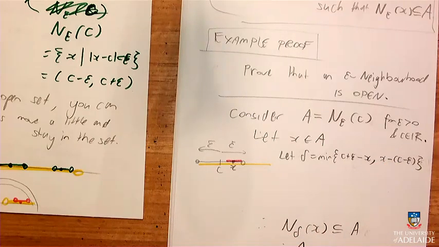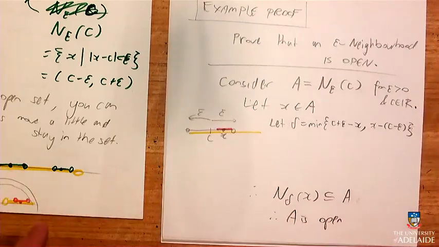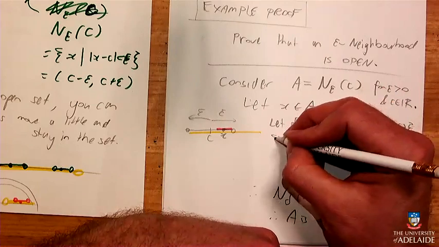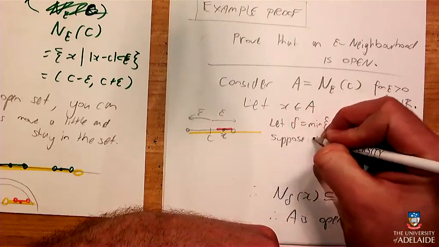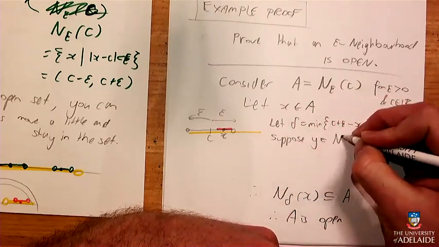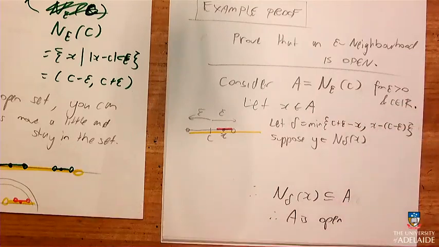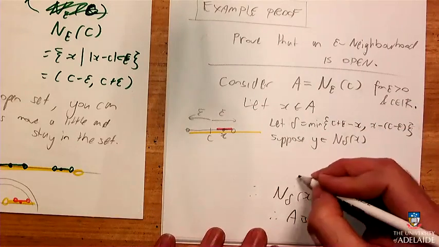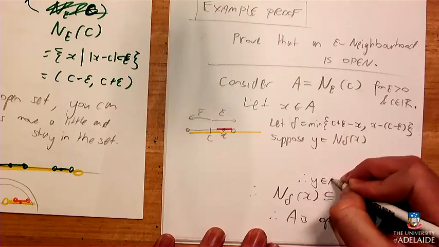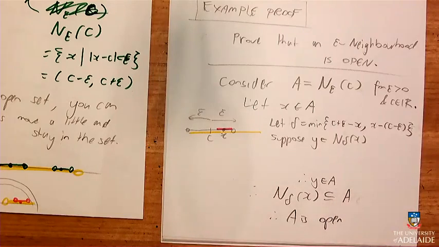All right. So if delta is the minimum of that, then we have to show that the delta neighbourhood of x is contained in A. And the only way I know to show that one set is contained in another is to show that every element of the one set is in the bigger set. So we should now say, let y be in the delta neighbourhood of x, and then do some working and say, therefore, y is in A. Because that's how you show that one set is contained inside another set.